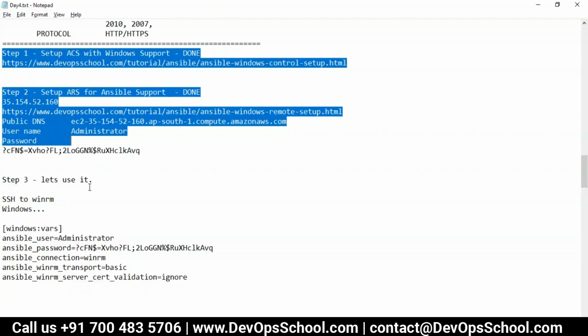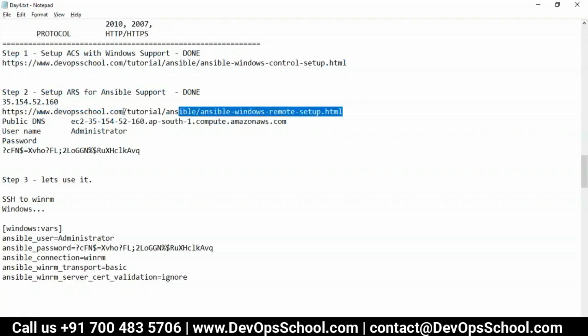So Rajesh, to configure the ARS server, do we need to make these settings? Yeah, these settings which I have mentioned here. Okay, if I'm going to use multiple servers for ARS, I need to configure the settings on all the servers. Typically, what you can do is, I created AMIs, right?